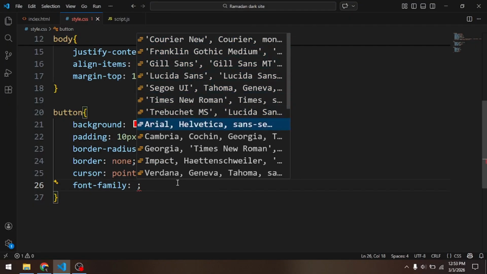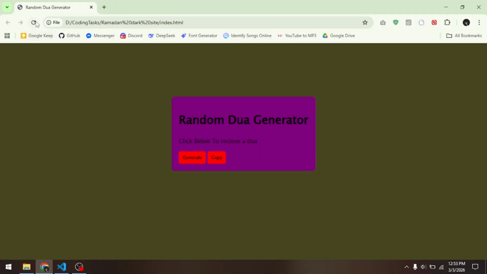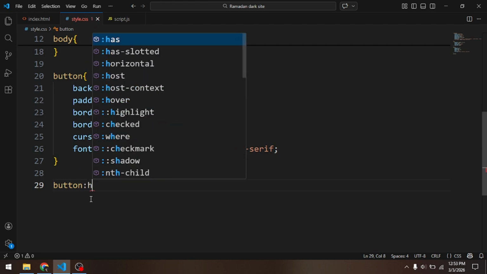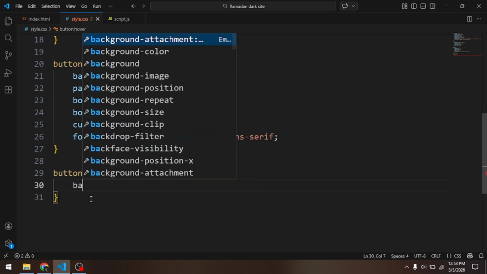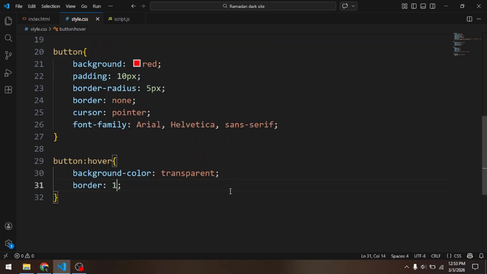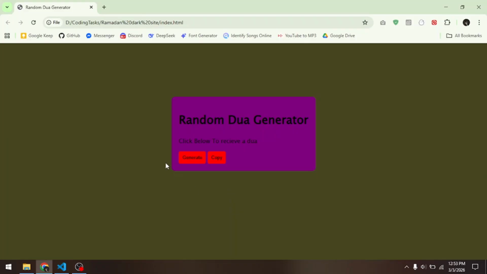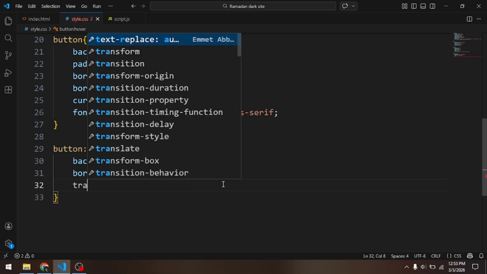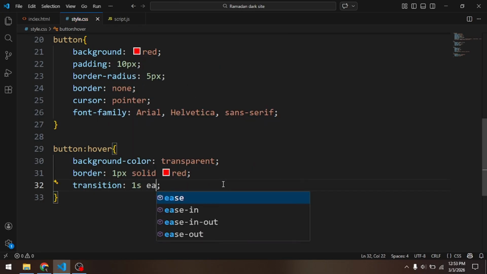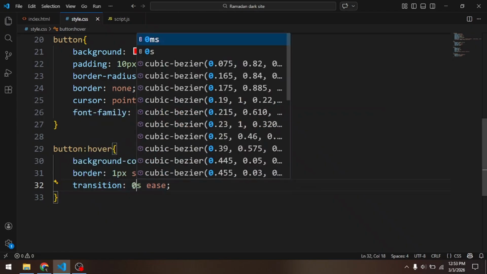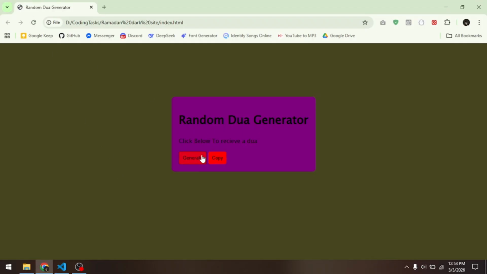Font family. And button hover, which is going to have background color transparent and border 1 pixel solid red. It should have some transition. 1 second is too much, so just decrease it and make it 0.5. Yeah, that's it.